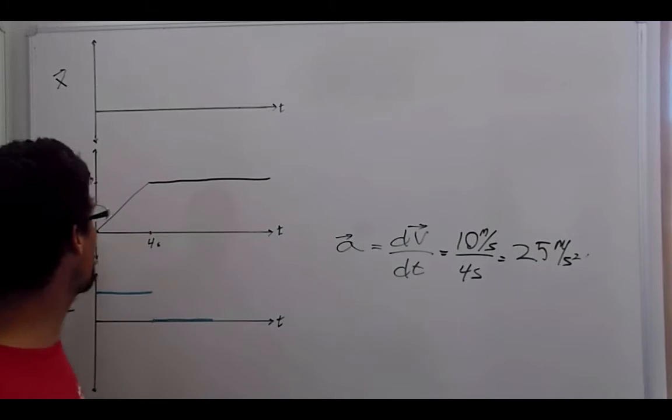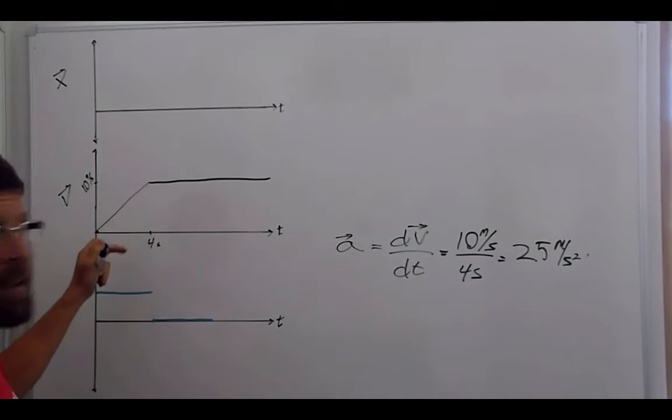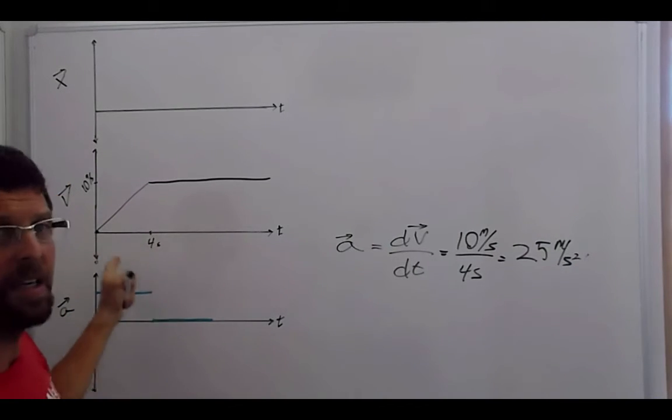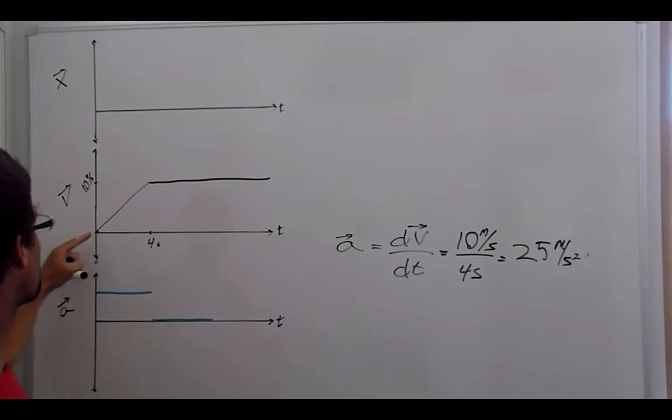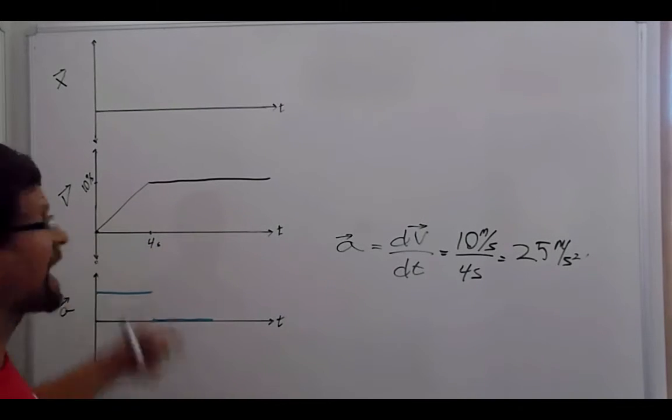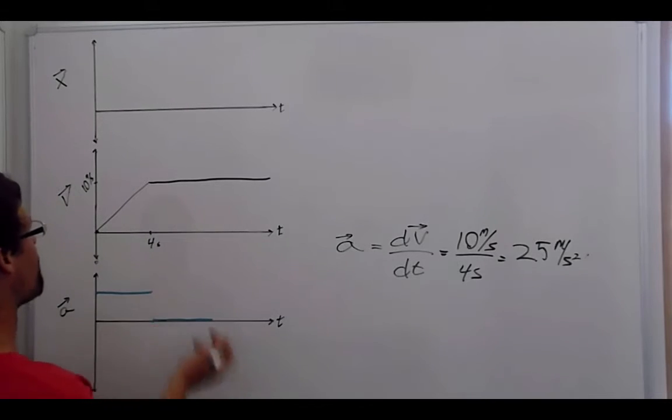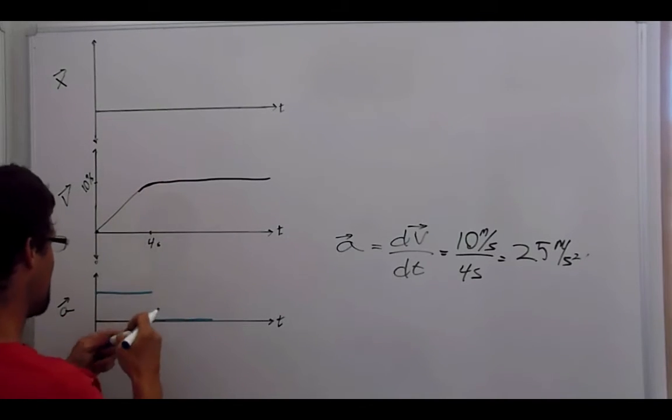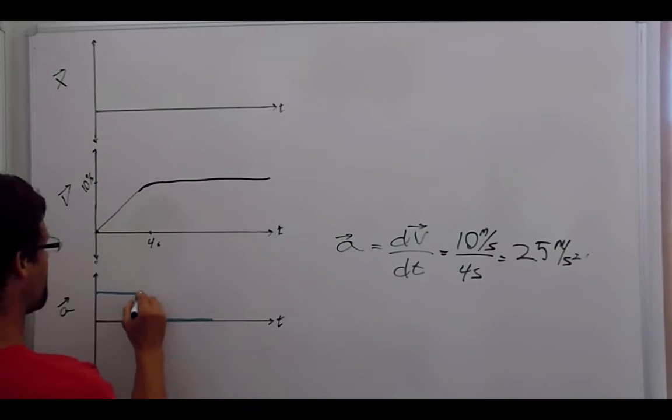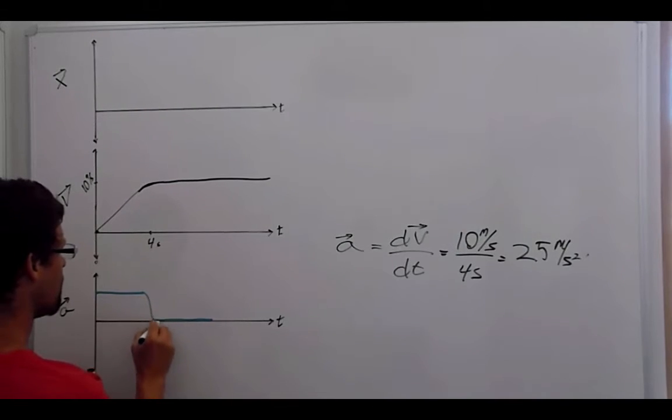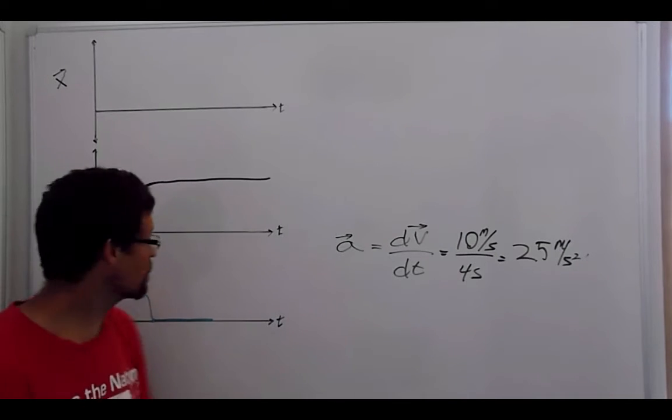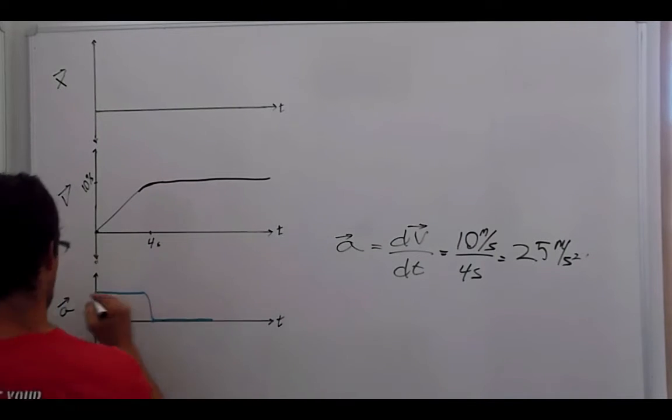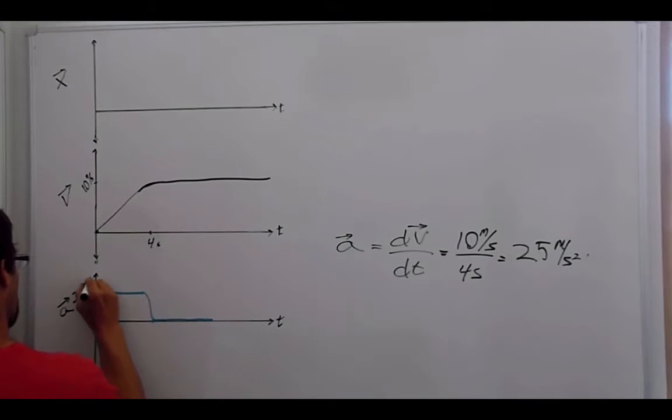And does my acceleration change? Well, the slope of this line, the acceleration, the acceleration is the slope of the velocity, right, because dv dt is change in y over change in x. So the slope of this line is pretty straight, so that slope is constant. And so this would be a straight drop-off. And maybe in reality, I would make this smoother transition, and then my acceleration would drop off in a smoother fashion. Meters per second squared.